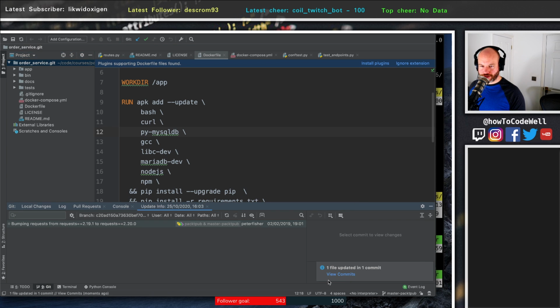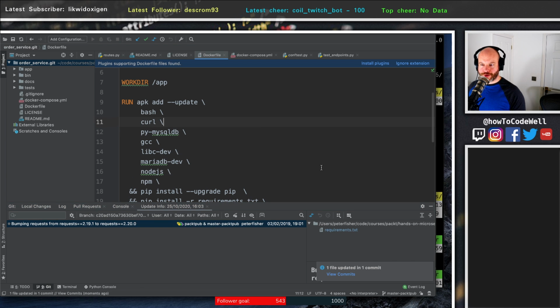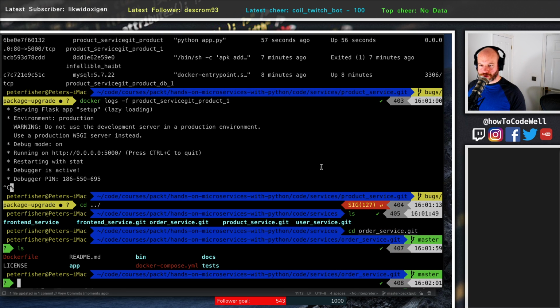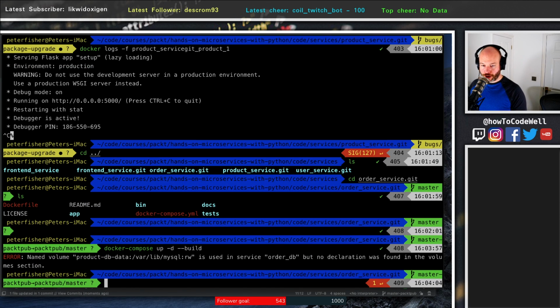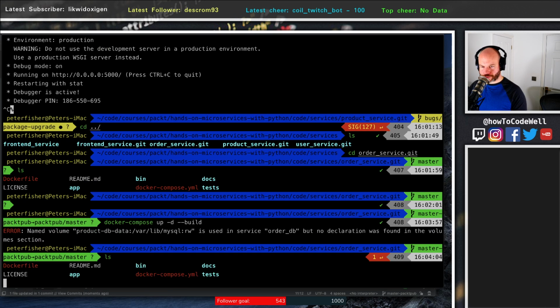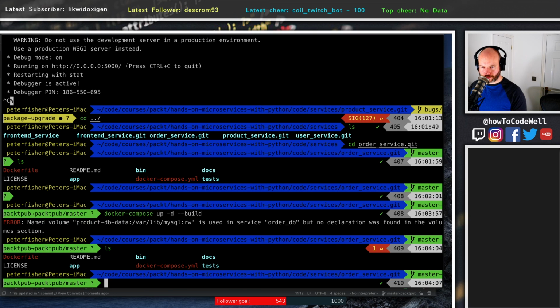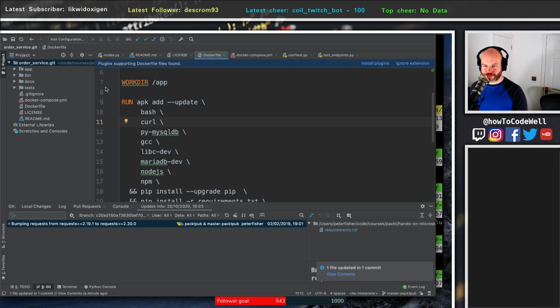Okay, let's just have a little noodle and see what's happened there. So, yeah, I'll push that up. Okay, let's now do a docker compose up --build of... named volume product DB is used in order DB, but no declaration was found. Oh, hang on.